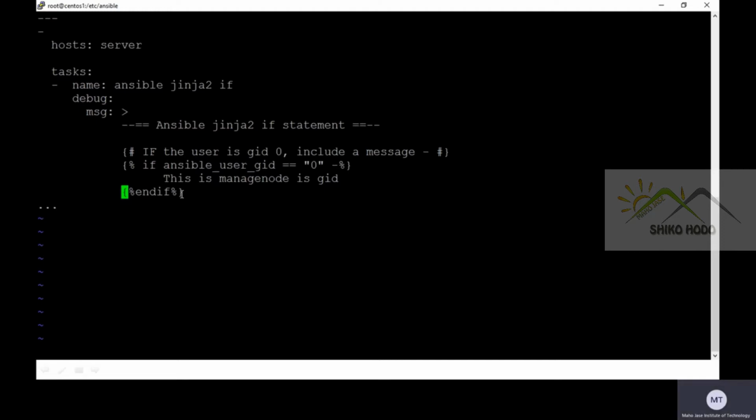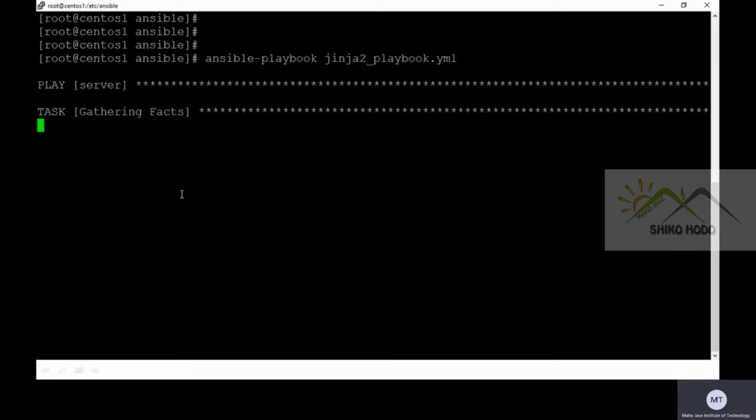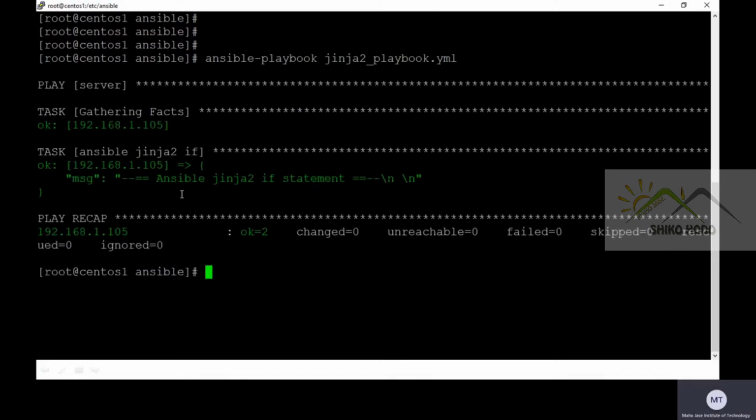Okay, so let me execute now. Ansible playbook. Let me execute and see what output it's throwing. Yes, some changes happened. For the Jinja2 if statement, nothing popped up. Let me go back to the script and show you.